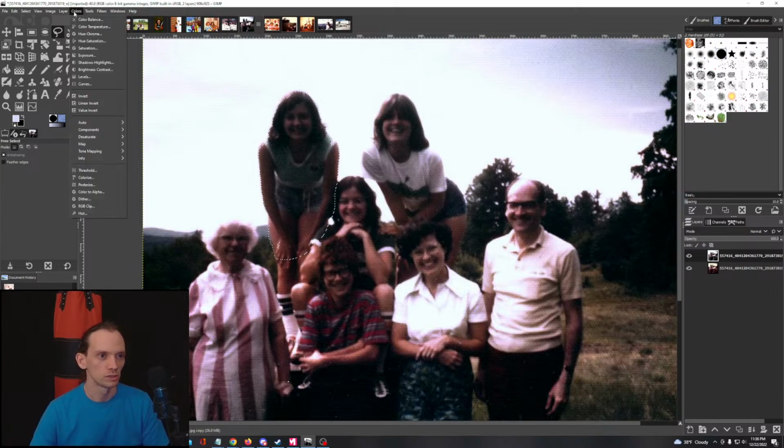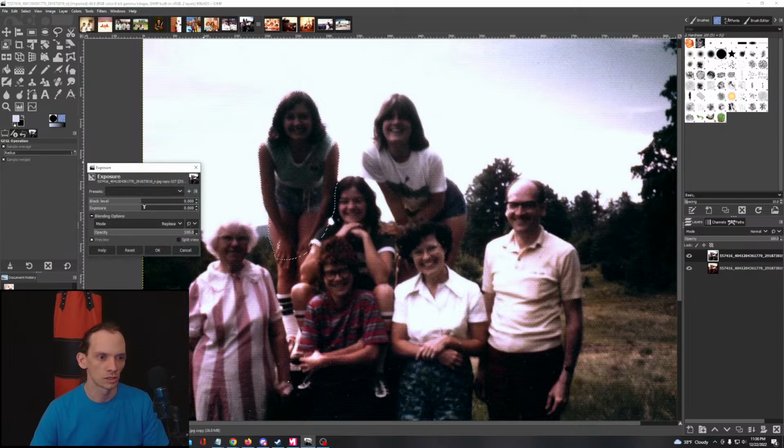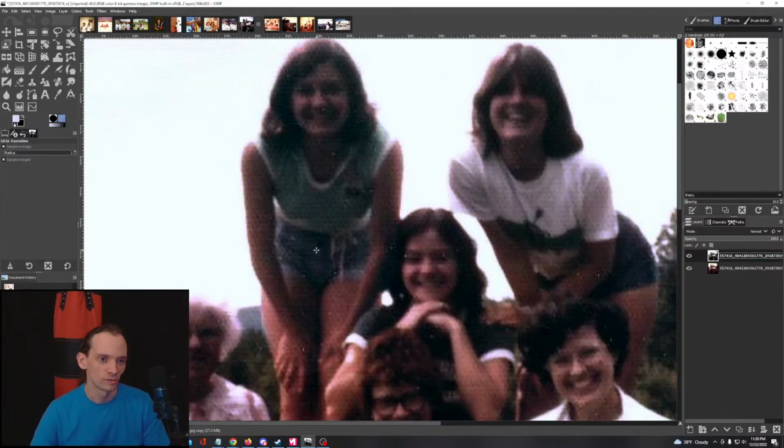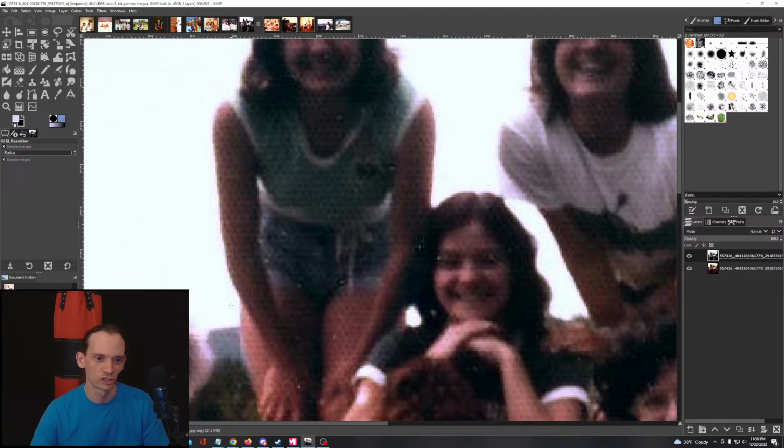Alright, let's see what we can do here. Exposure. How does it look if I raise the exposure on just her? It stands out because it's on texture. Boo. Alright, what if I raise the exposure a little, but not that much? Can I? No. Okay, it's technically better. It's hard because you can see that these are printed on cardstock or something, and they have this texture to it.